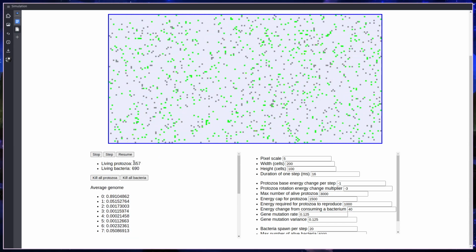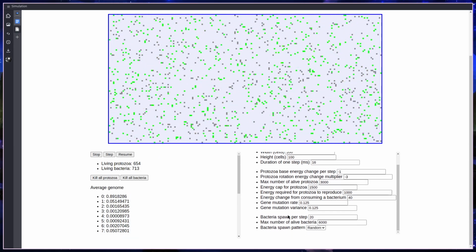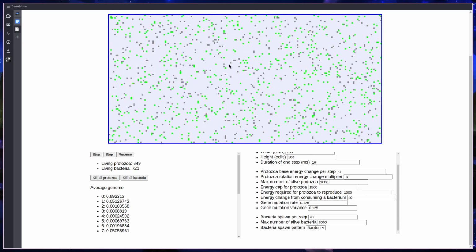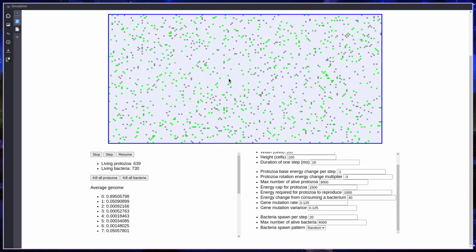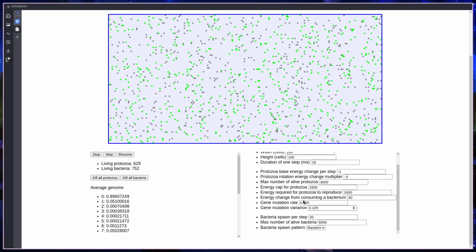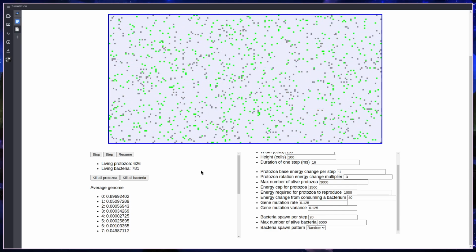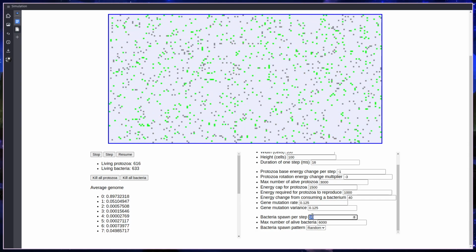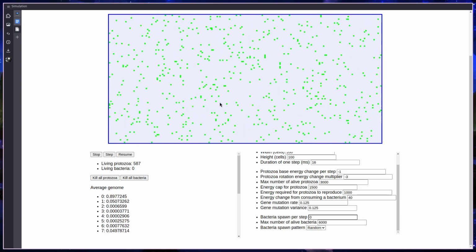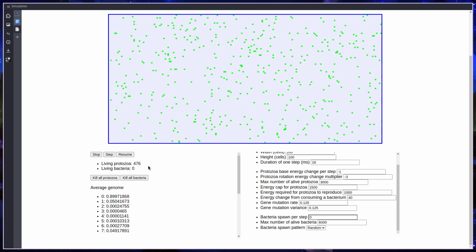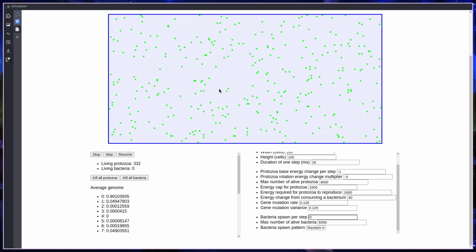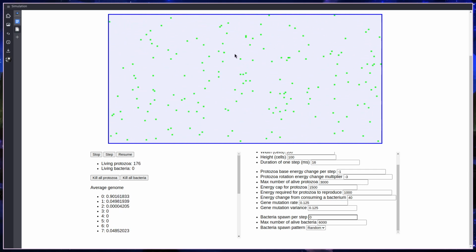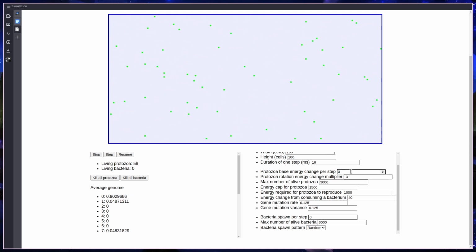And they're just limited by the total number of bacteria, because the higher the population is, the more they eat, and then the fewer bacteria each of them can have for themselves. But you can see that if we remove the bacteria, these will be reducing. You can see that they mostly go straight, but then occasionally make changes.